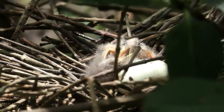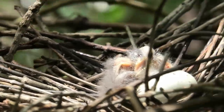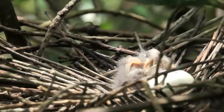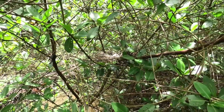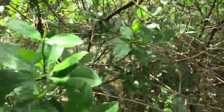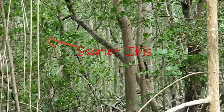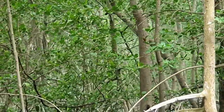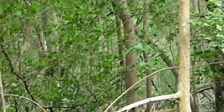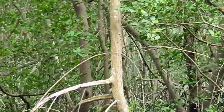So what you're seeing is babies, those are yellow-crowned night herons. Oh yeah. So she had 3 eggs, and all 3 would hatch, but normally when they get older, it would be only one survivor. It's easily found for them, and they have their belly full. Right. You see them up on the top there. Right there. Oh, that's a nice ribbon.